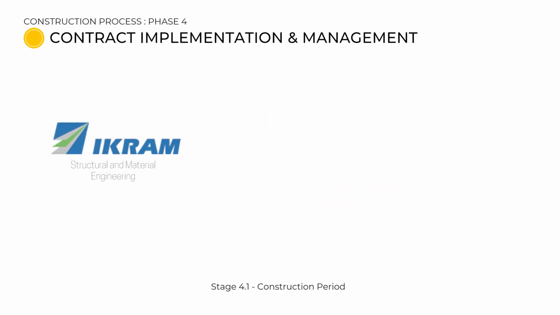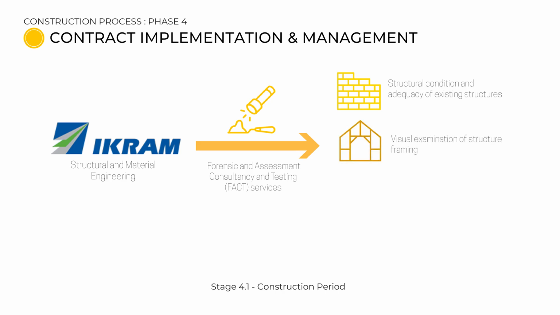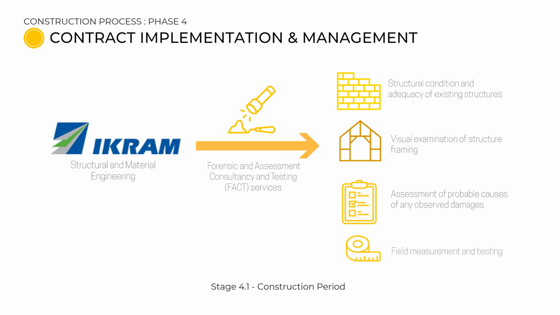Structural and material engineering from ICRAM provides forensic and assessment consultancy and testing services to check on the structural condition and adequacy of existing structure at the sloping site, carry out visual examination of the existing structure framing, assessment of the probable causes of any observed damages, and field measurement and testing to ensure the construction of building at sloping site is safe.